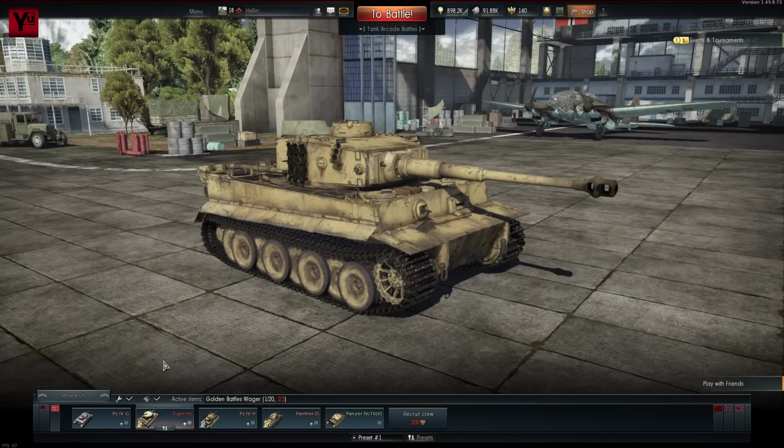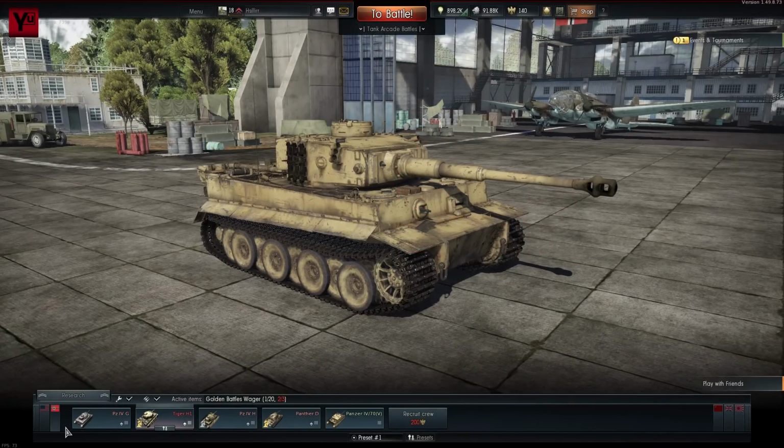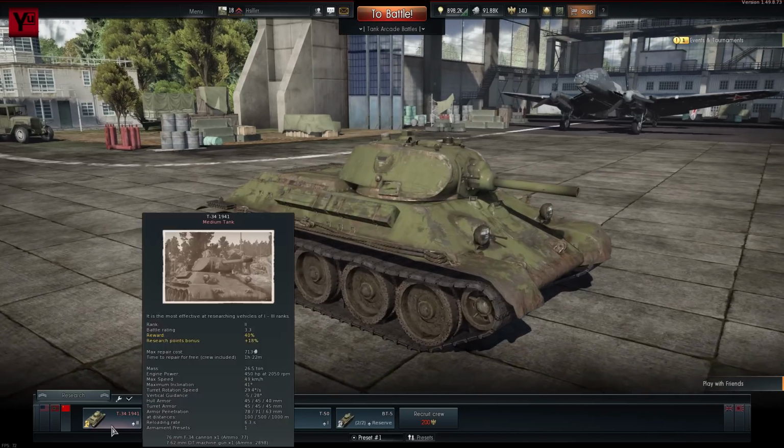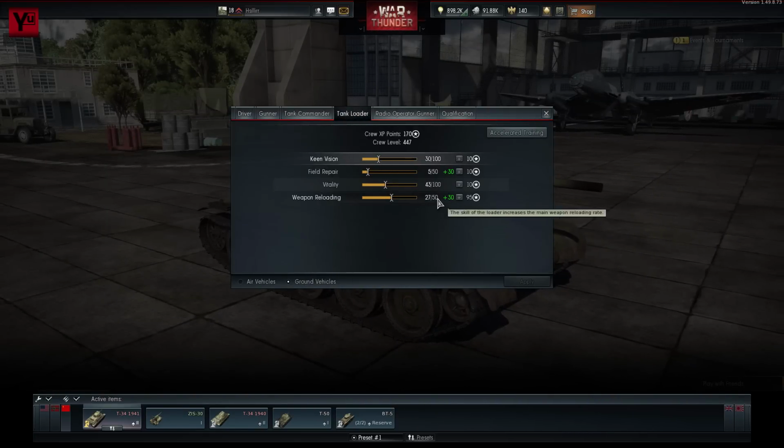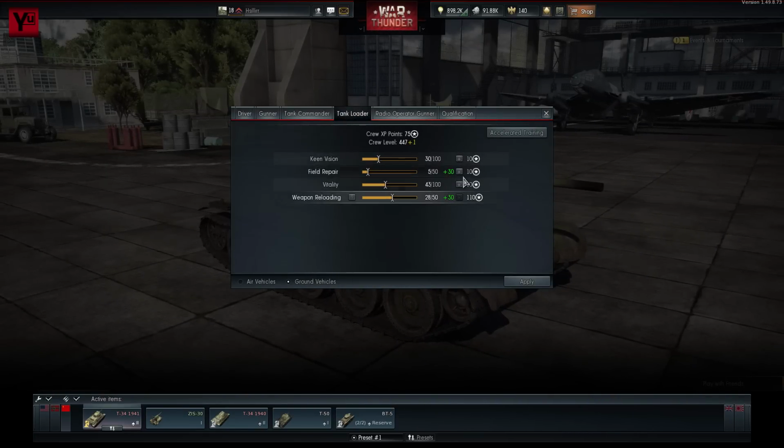However, one down and 2 losses. I lose one more battle, I lose the wager and cash out. So you know what? We're going to go seal clubbing. Just going to quickly upgrade my loader a little and also add to his vitality.